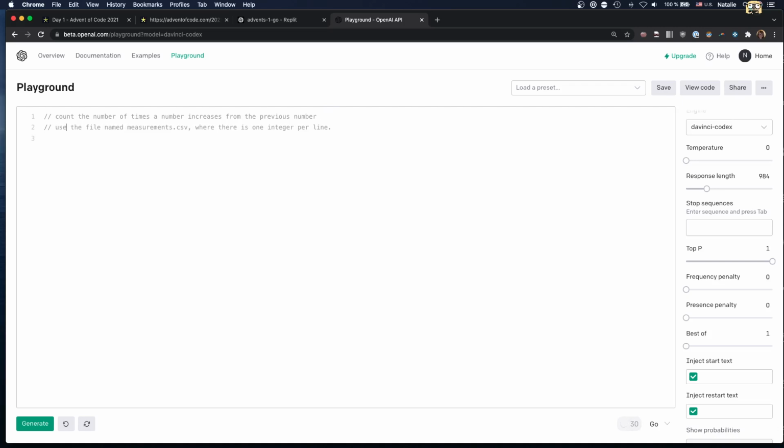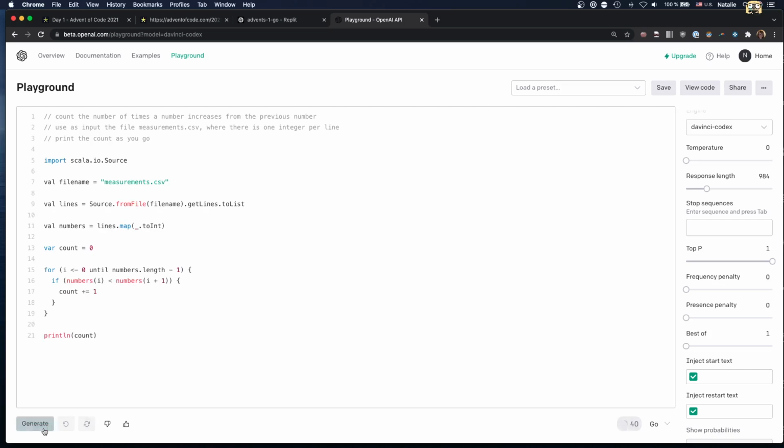Use as input file where there's one integer per line. Print the count as you go. And I'm starting again with import because I'm telling it, don't get creative and continue. Ooh, Scala.